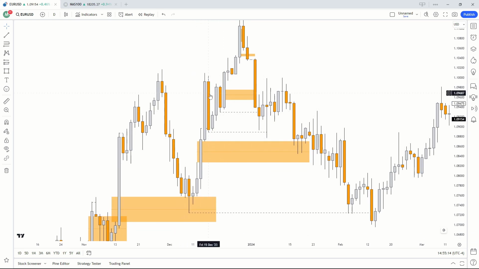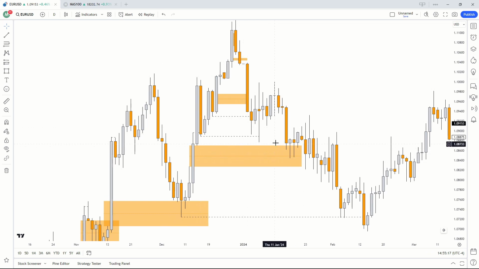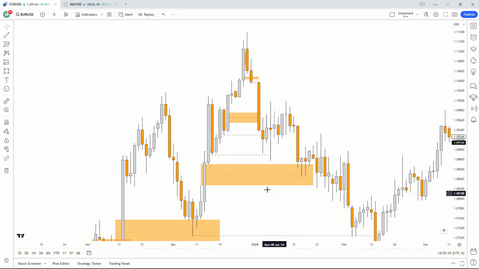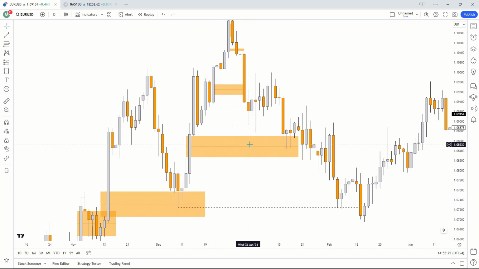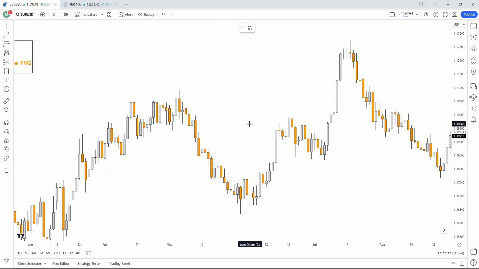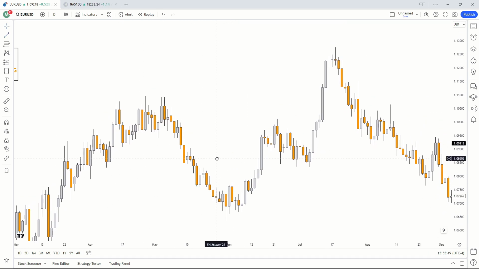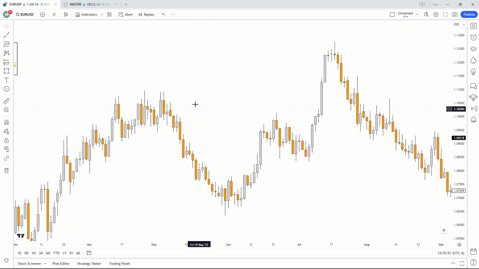Now, this just shows us that market is unlikely, firstly, to return back to this fair value gap. However, if we do return back to this fair value gap, it just shows us market is coming back to take liquidity rather than to rebalance inefficiencies. So the hardest part about trading ICT is finding your bias. Now, with our draw of liquidity, we know what market is attracted to. Market is always attracted to liquidity. Wherever the liquidity is where market will want to move.